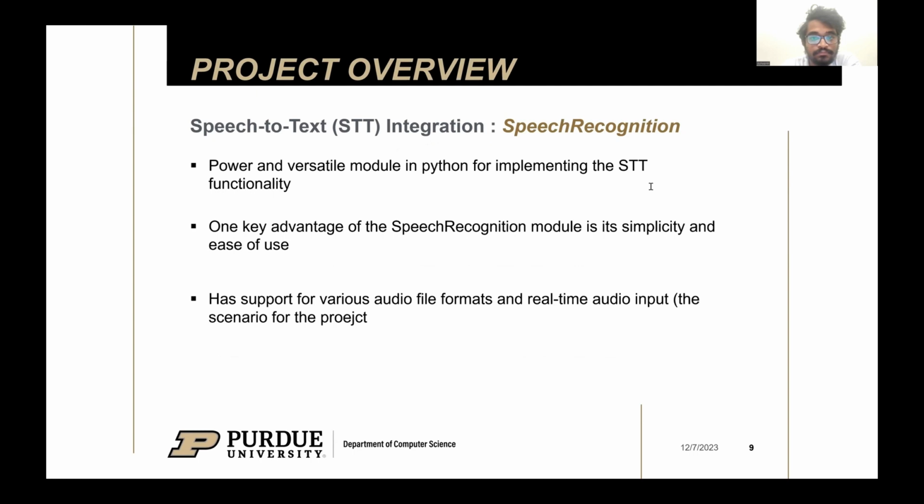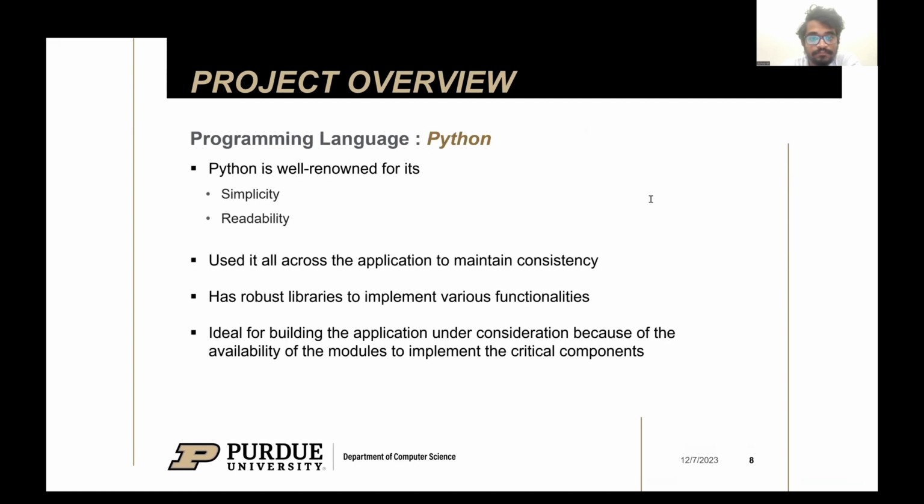Starting off with the programming language, we use Python end-to-end across the entire application to maintain consistency. Python as a programming language is well known for its simplicity and readability. Additionally, Python's extensive ecosystem offers robust libraries for both STT and TTS functionalities, which streamlined our development process and ensured seamless integration of these critical components.